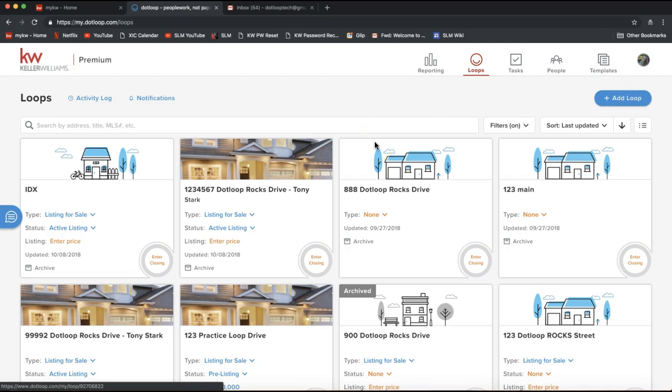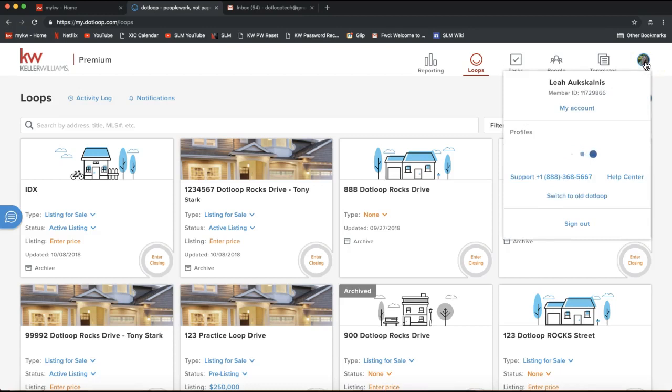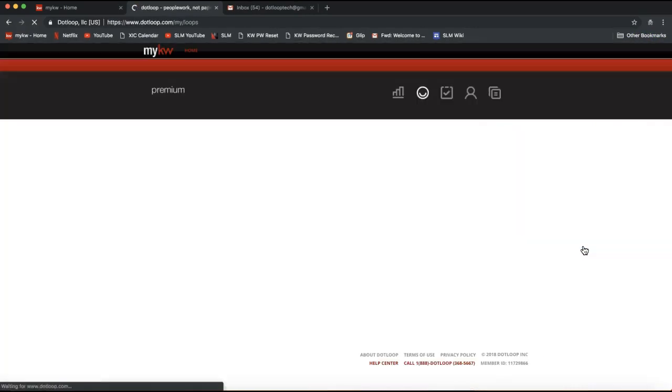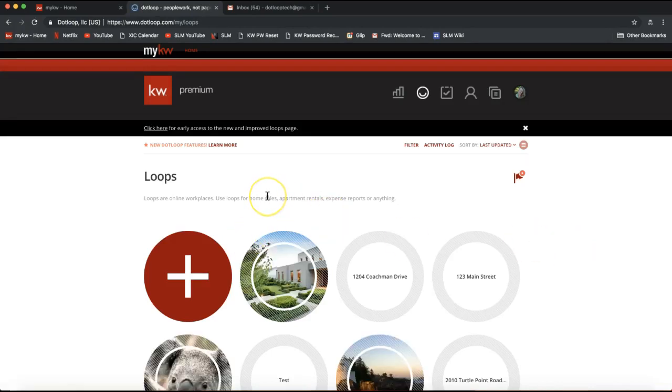So if you are looking at what I see on my screen, right, this newer version of the Dotloop home screen, great, hold tight. If you are looking at the original Dotloop home screen that's black and red, okay, I'm going to show you how to get on over to where I am here. And a note on this, if you ever do want to switch back to the old Dotloop home screen, you can absolutely do that by clicking on your initials or your headshot in the top right of your screen in a circle there, and you'll see the option to switch to old Dotloop. So if you really are not crazy about this new Dotloop, you can switch back over to this. Right? However, I'm going to teach class with the new Dotloop home screen.